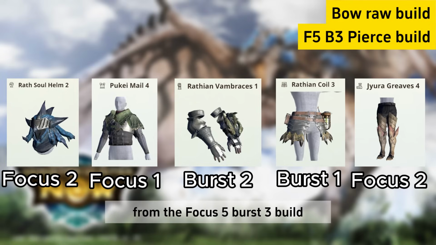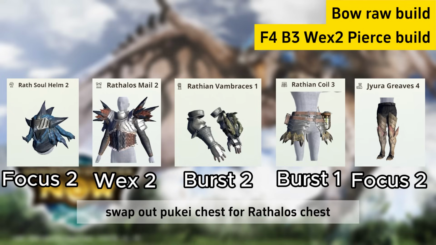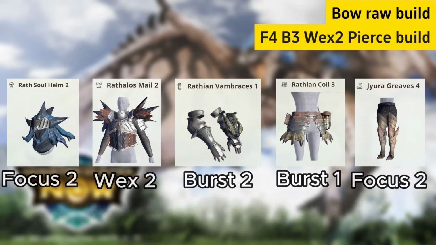From the Focus 5 Burst 3 build, swap out Poke Chest for Rathalos Chest. This build makes you charge slightly longer, but since you tend to hold your charge longer than usual anyway, might as well get 2 levels of Weakness Exploit.